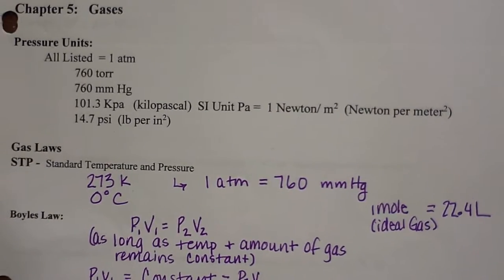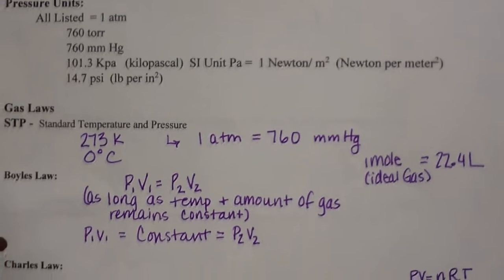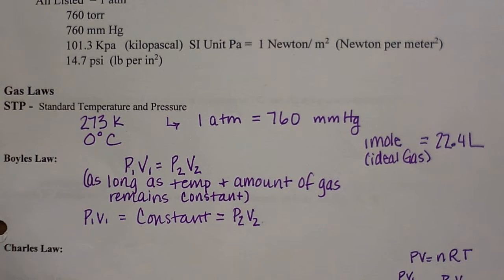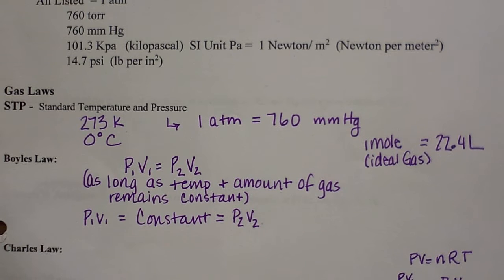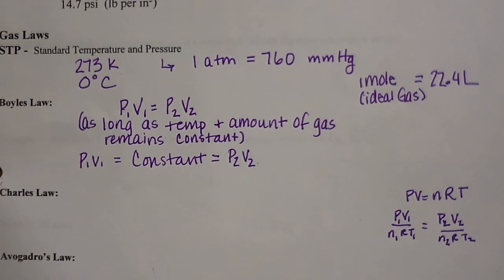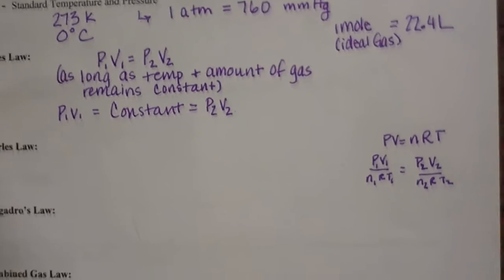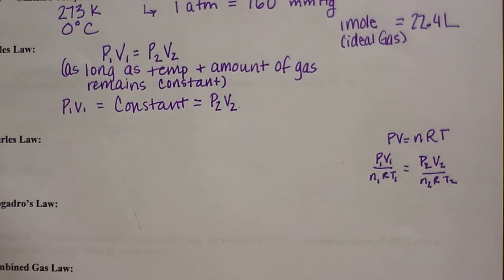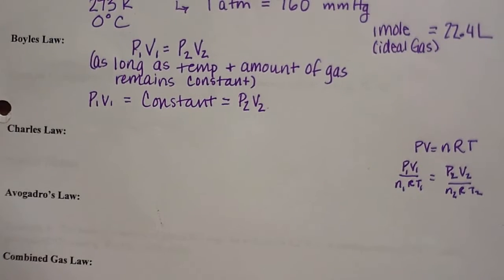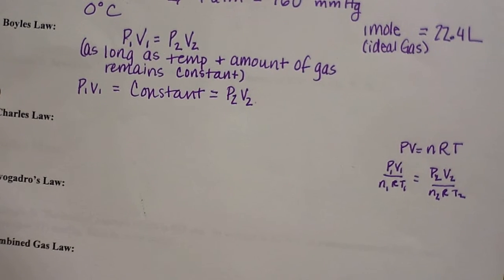Okay, so we're doing the gas laws, and here's the first part, which is all review, right? This is all review for the gas laws, standard temperature and pressure, and then P1V1 equals P2V2. Now what we're going to do is take this back to the ideal gas law. Even though the ideal gas law is down at the bottom of the page, we'll get there. But we should remember a little bit about the ideal gas law from last year.